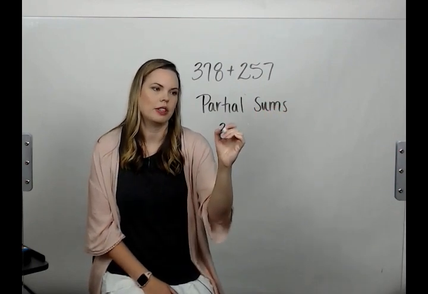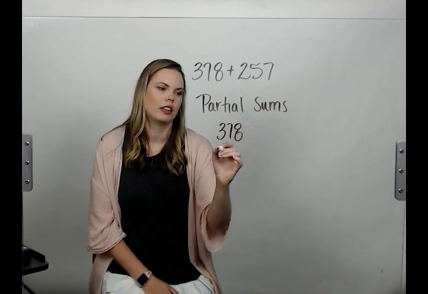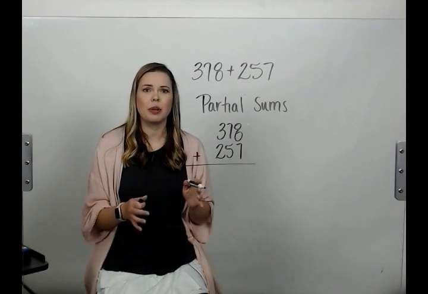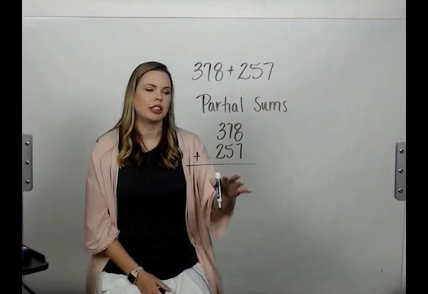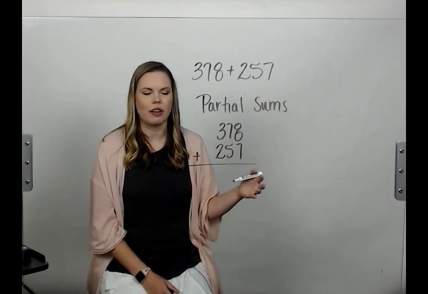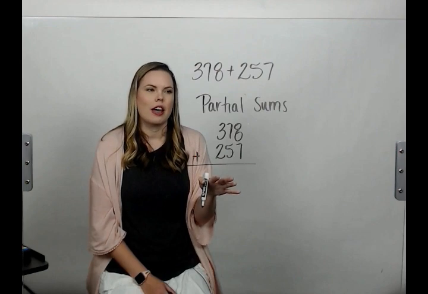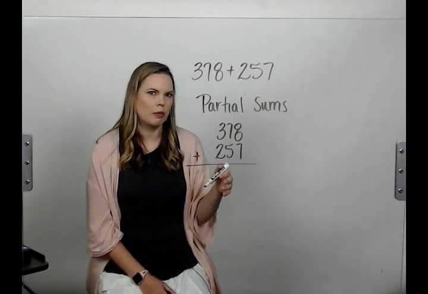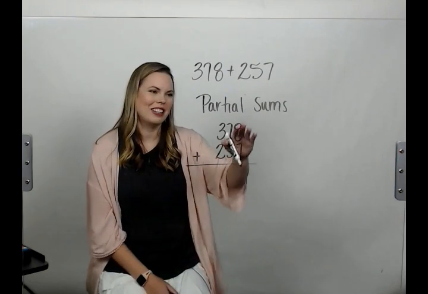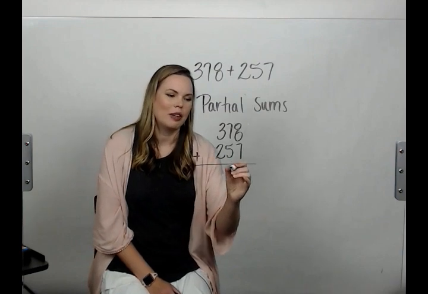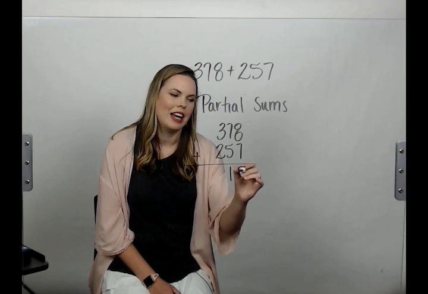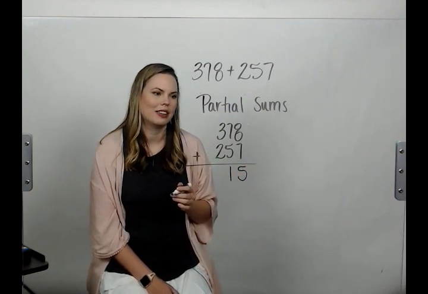Okay, I'll add the same two numbers. I'm still going to stack them. In this one, you're not going to do any carrying. You're just going to write down what the two numbers added together are, but we're going to think of them in their place value. This works really well with manipulatives. When you're adding with manipulatives, you're using more of a partial sum method if you're grouping at the end. So 8 plus 7 is 15, and I'm going to write right here that we have a 1 in the tens place and a 5 in the ones place.